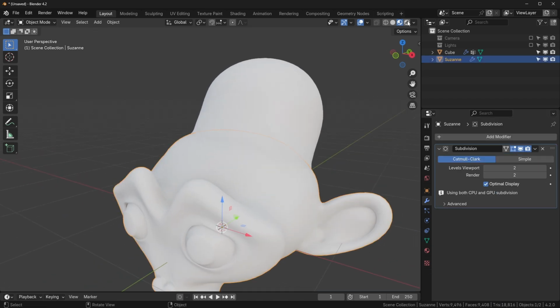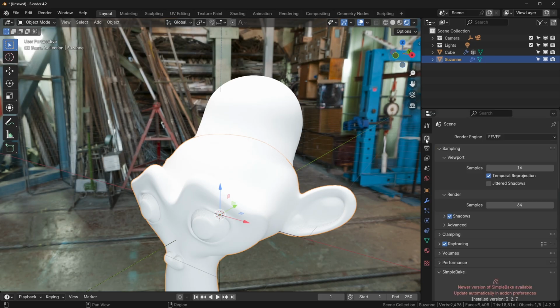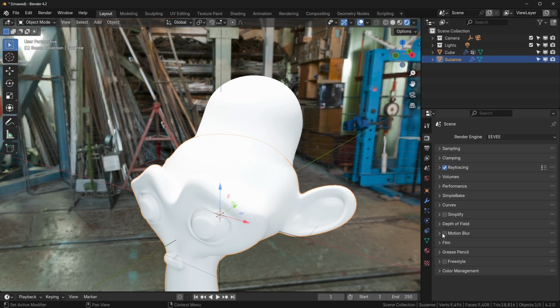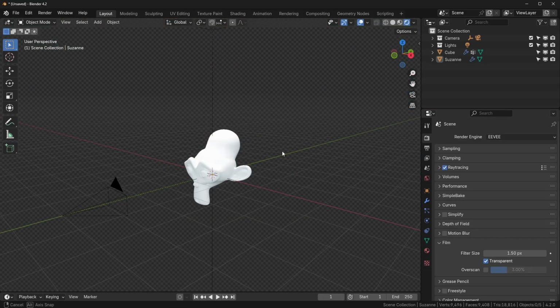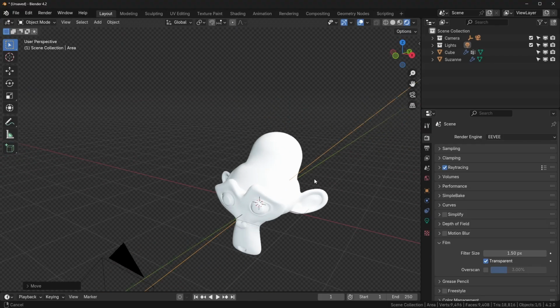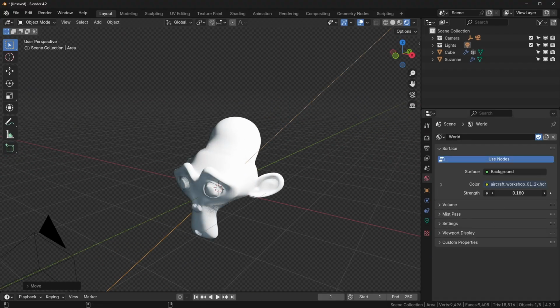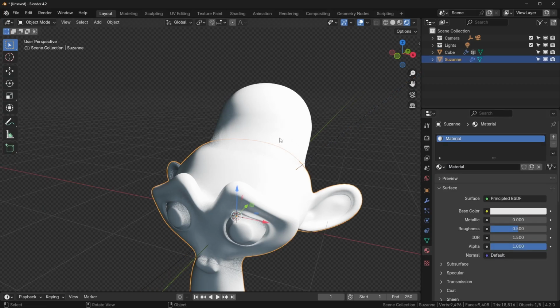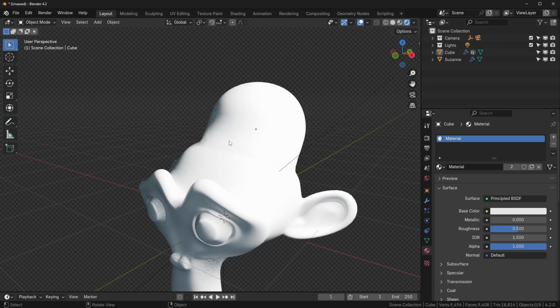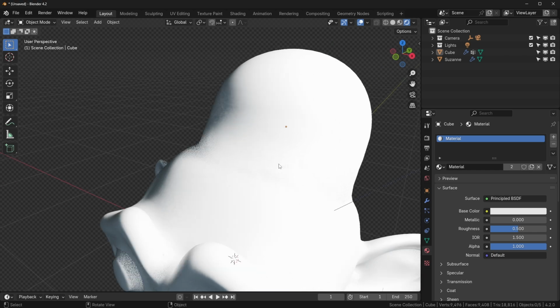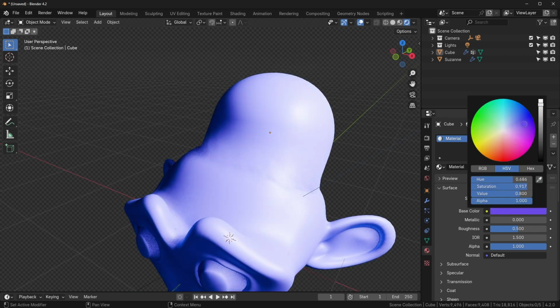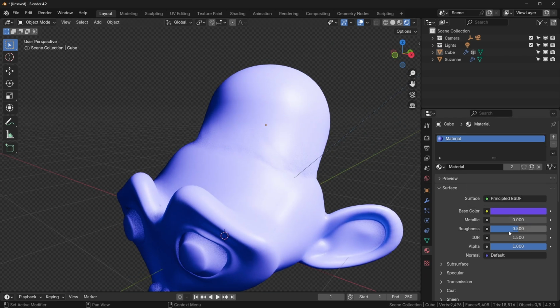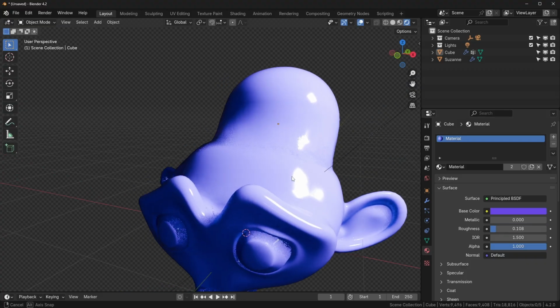Let's add some lights. I'm just going to quickly change some of this so it's a little easier to look at. Now we have, okay, put this over here. We can turn the strength of the HDRI down quite a bit, and we can add some materials, and I'll add the material to this also. So these are going to have the same material. That's going to work best. If you have two separate materials, you'll obviously see where they're connecting, because they'll be different colors or roughness or whatever. So let's just turn the roughness down so it's pretty shiny.